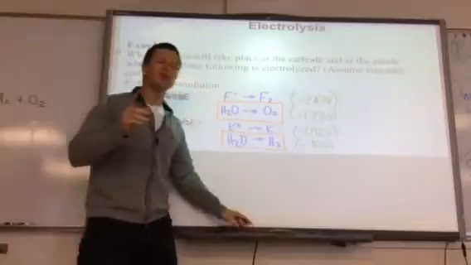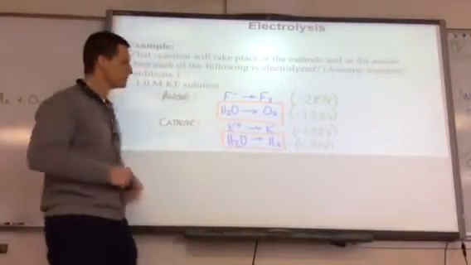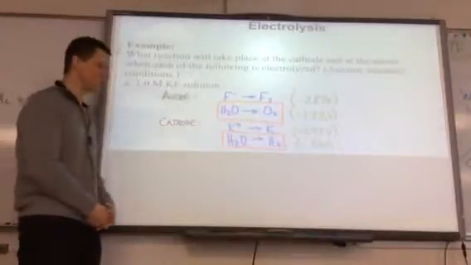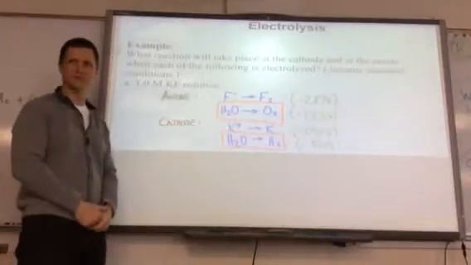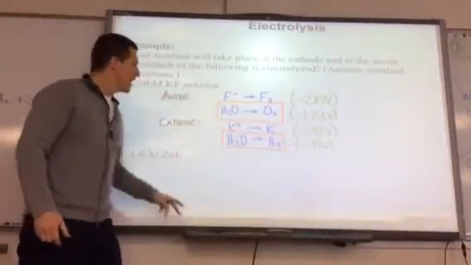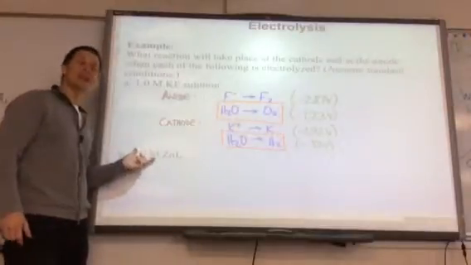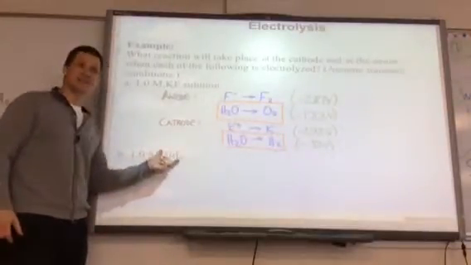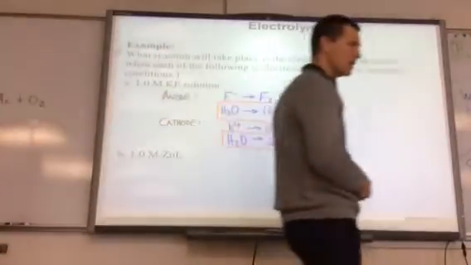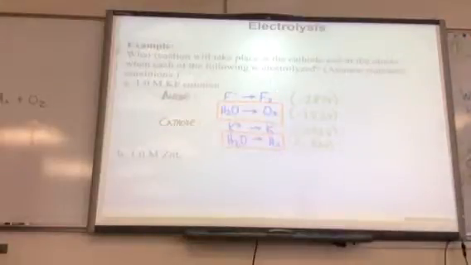Okay, now I'm going to ask you to do the same exercise. Yes? Wait, so if it was like a 2 molarity KF solution, we'd use the Nernst equation for... No. Just use the table values. It's fine. Because you're going to get the same ratios. Try this one. What happens at the anode and the cathode when you electrolyze zinc iodide? Solution is the solution of zinc iodide. So you have to determine what could oxidize at the anode, what could reduce at the cathode.